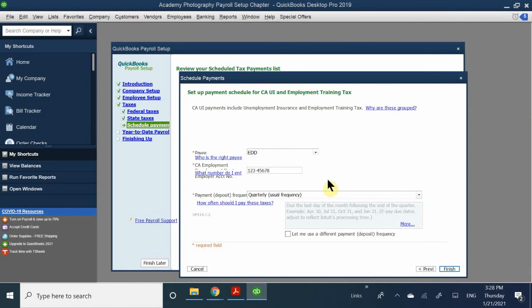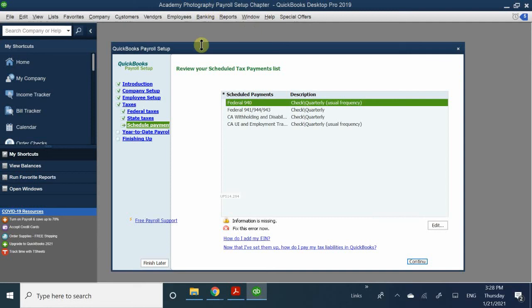So we are going to have that set up. But in this case, even if I were to select this, the only option you have to pay the federal unemployment is quarterly anyway. You can't even select monthly or weekly. So this one is already selected for you. Okay, now that I've finished these taxes, those are just setting them up: how to pay them, and who's actually going to be receiving them.